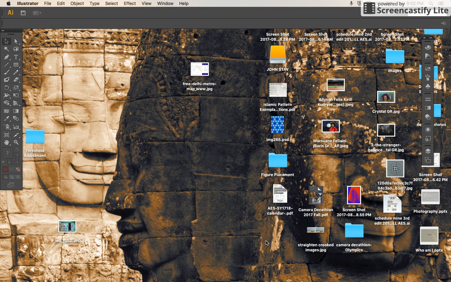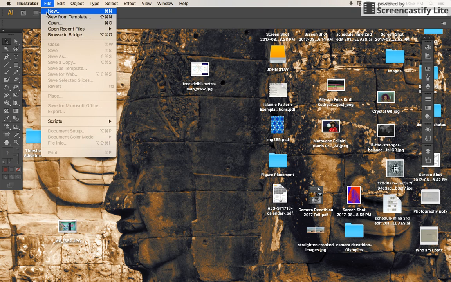This tutorial is going to show you how to set up a typical Adobe Illustrator document. There are a few steps that will make it easier to work on your document after you get started. So when you have your Adobe Illustrator open, you won't see anything in there. You won't see a blank document or anything like that. There's not even a background. So the picture you see is the desktop picture.